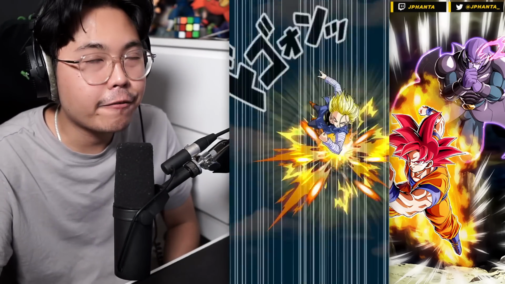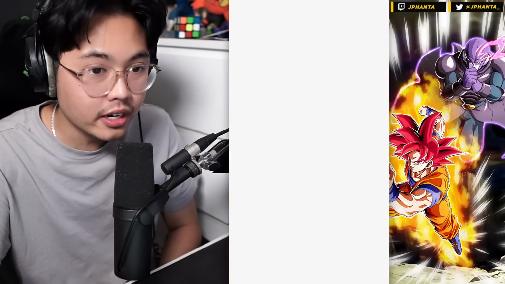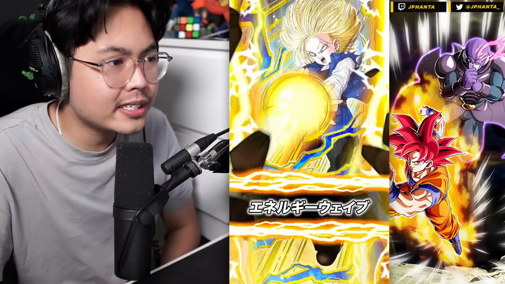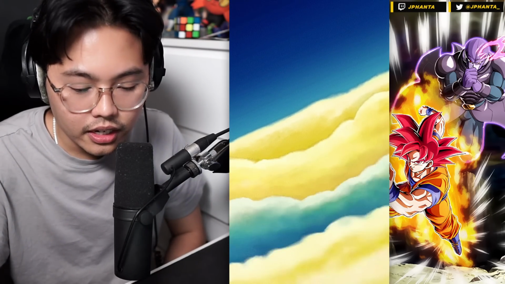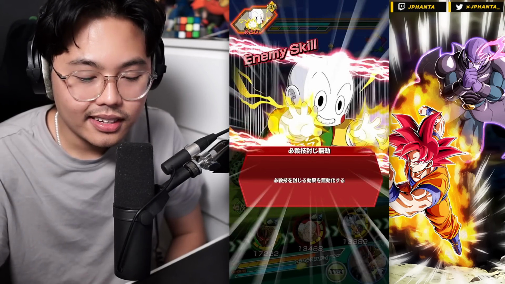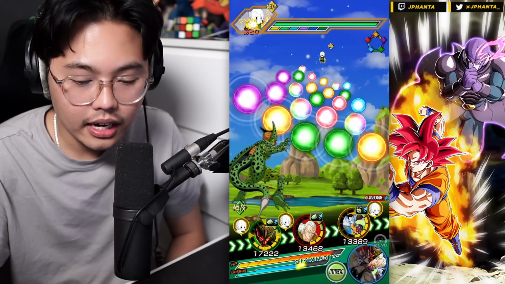Might have been actually better if I had like dupes on Tech Cell from the World Tournament. Might have been actually a better character than the LR Cell, because the only thing good about LR Cell is that he has big bad bosses. But because we're floating out the AGL 13, it's not that effective. I think STR 13 has big bad bosses, but because he's not getting the full boost anyway, it doesn't really matter.